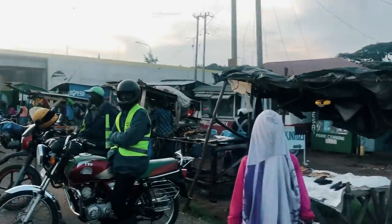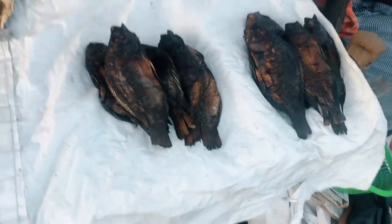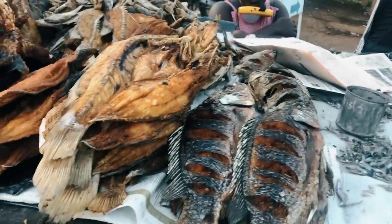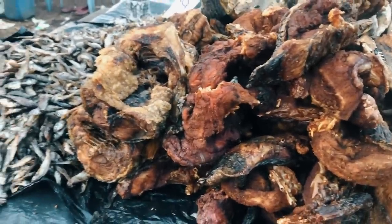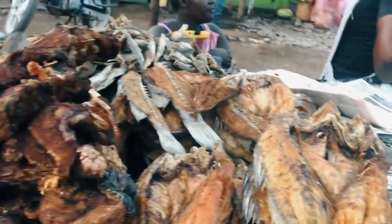I'm going to go buy fish. So they have some of them that they are already dried, like this way. These are dried fish. And also on this other side, they have omena, which are these small ones. And then they have the dried fish. These ones, they're dried, but they're deep fried. Deep fried, okay. And what is this? Oh, catfish. I've not seen those before. Oh, it's a season for them. They come and go. Okay.